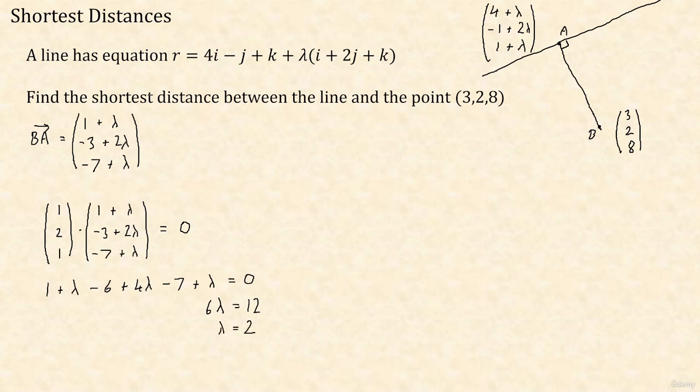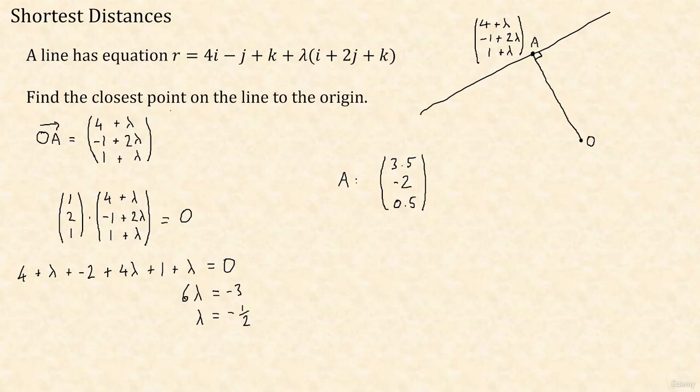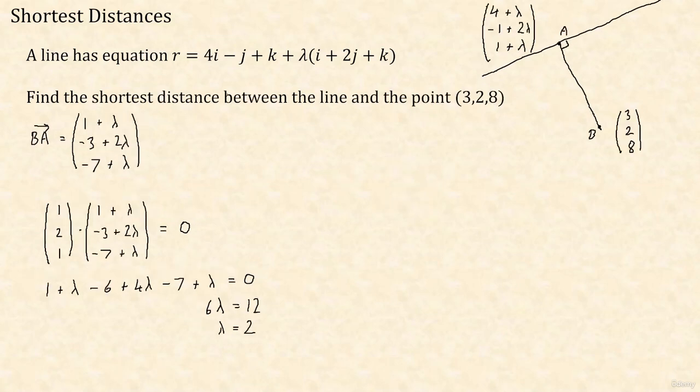Now, this question is actually asking for the shortest distance between the line and that point. So if I just flick back to the previous question, it was find the closest point. So we just have to find the closest point. Now we're finding the shortest distance. So of course we could find the coordinates of A, but it's not actually necessary because really what we want is the distance between A and B. So rather than finding the coordinates of A, I actually want to know what the vector BA is. And we have that all set up here in terms of lambda. All I need to do is sub lambda equals 2 into this.